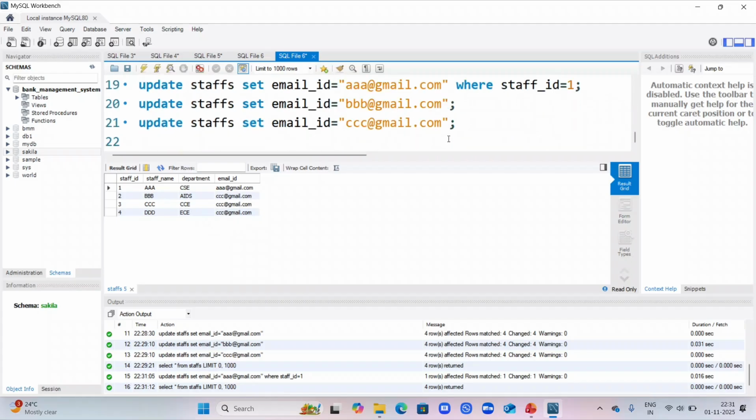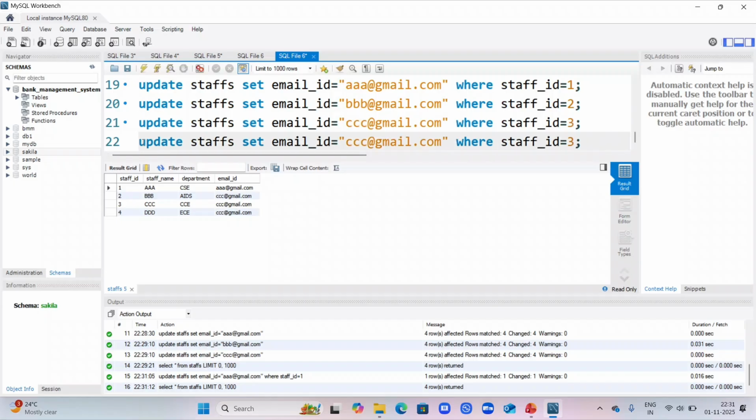For that we have to give the same thing, where staff ID is equal to 2. Next, where staff ID is equal to 3. And for D also I have to update, right?